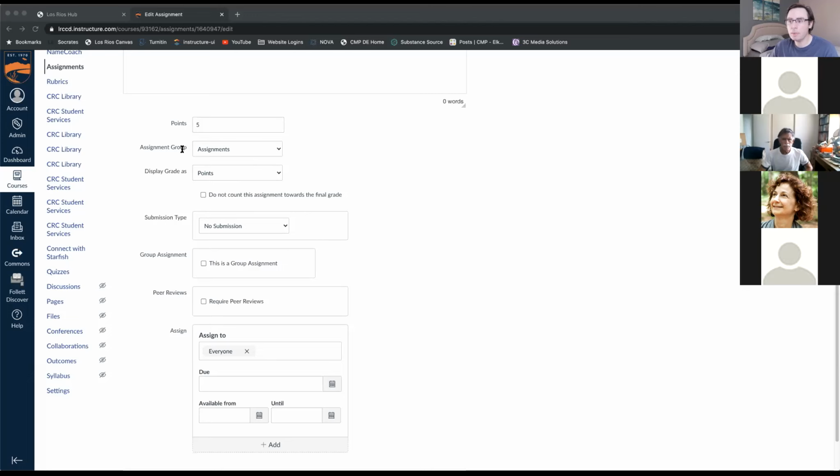So, of course, we need to make sure that we provide some details. Now, a lot of these details and these properties are going to be properties that only you as the instructor are going to edit and change. Think of them very similarly to how we change the properties of our assignments inside of Canvas. Let's give it a good name. Since we're approaching midterms, let's call this midterm exam.